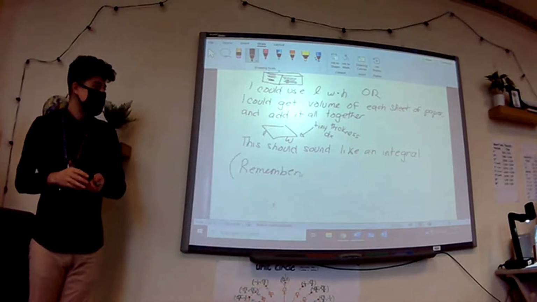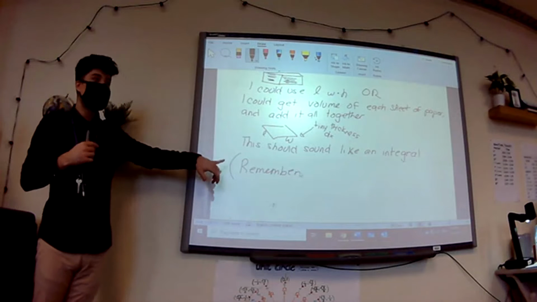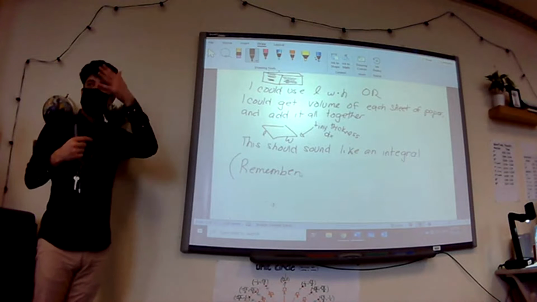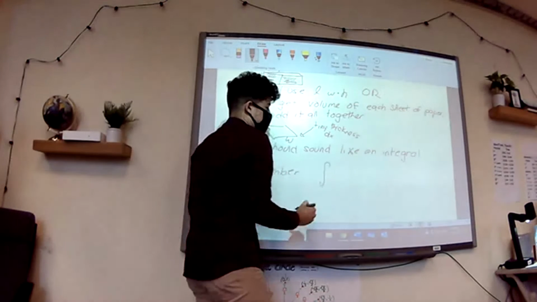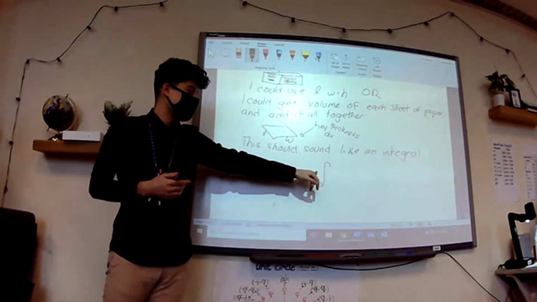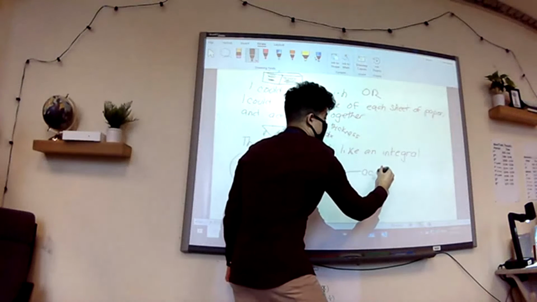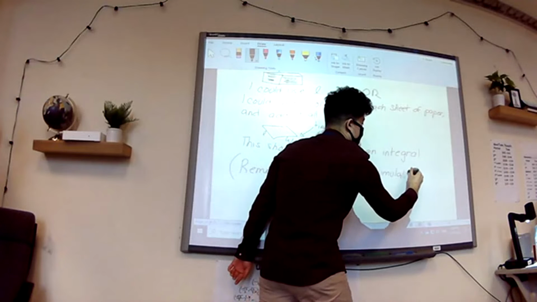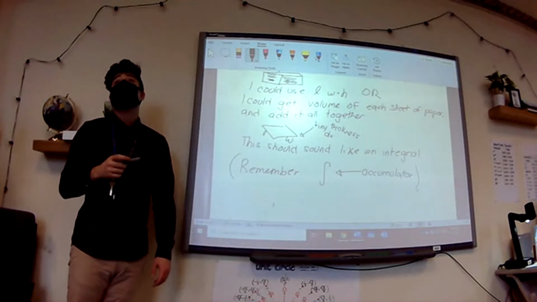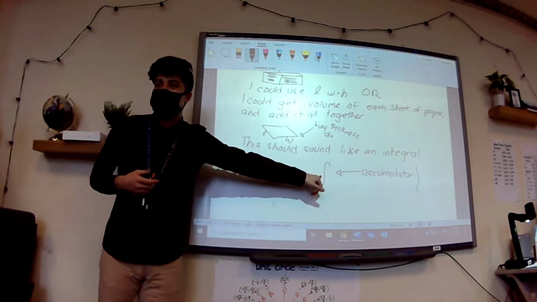Okay, now let me just address what I would have been thinking in my calculus classroom. I remember when it came to this section, I was like, wait, how are we about to get volumes with integrals? In my head, this integral symbol was an area getter. But let me address that right now. This is not an area getter. This is an accumulator of whatever you put inside. So far we've gotten areas as a result of it being an accumulator.